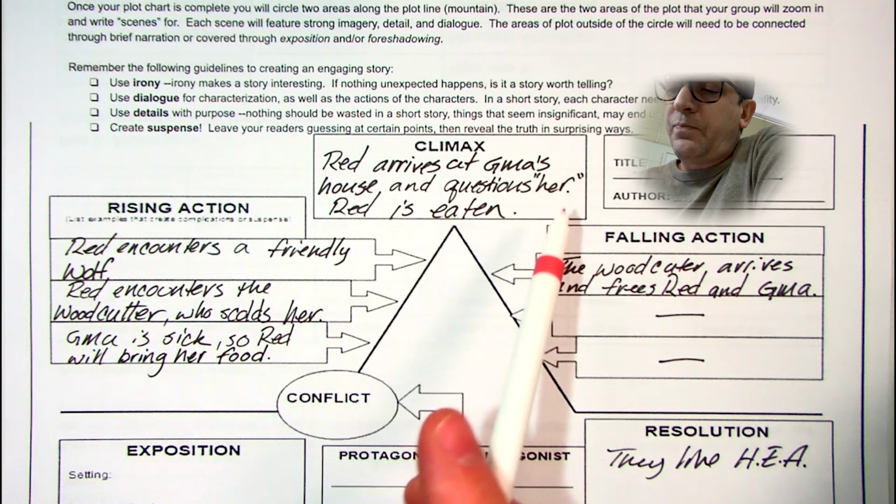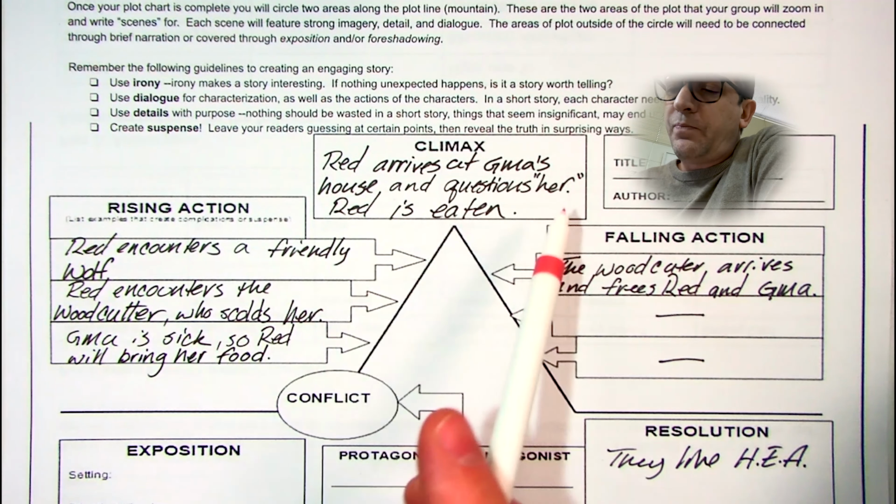So this is a little tricky in the story. Usually I don't try to put two of them right next to each other. But in this case, maybe I circle this one. Okay? Which is where she encounters the wolf on the trail. That way I have both wolf encounters featured.